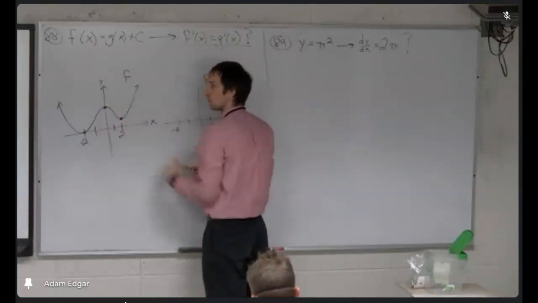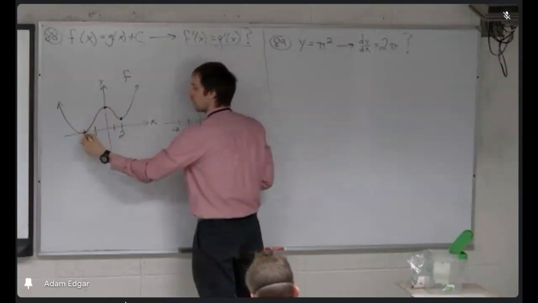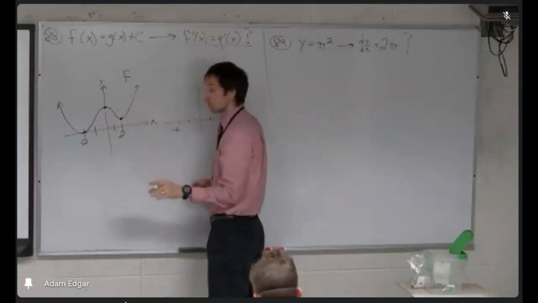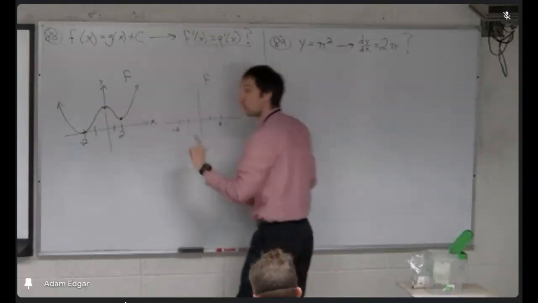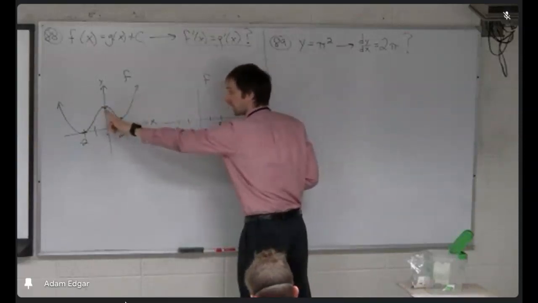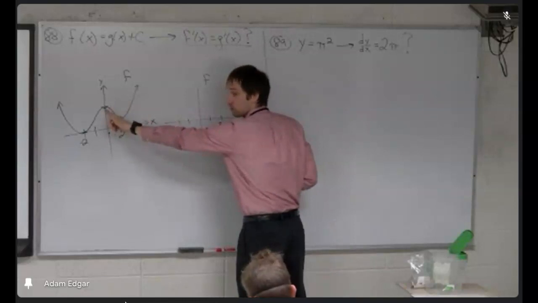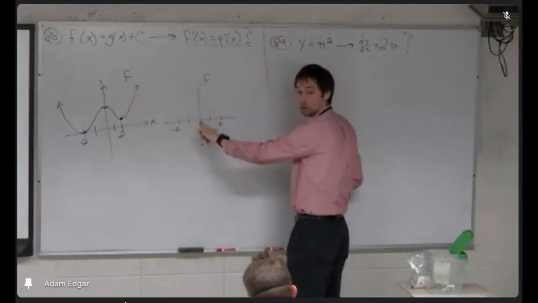0. Right? So the curve is flat at -2. Most of us are dealing with that properly. The curve is flat again at x equals 0. So what should be the height of the derivative at x equals 0? 0, which means we need a point at the origin on the derivative.